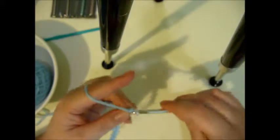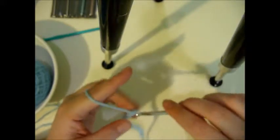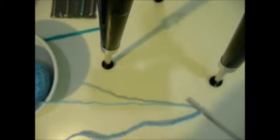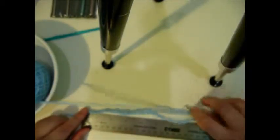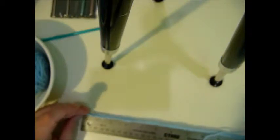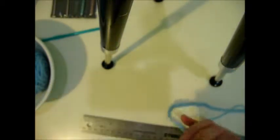Now, I'm making a pretty big thing, so I'm going to do lots of them. Two, two. I'm going to get out a ruler. I want mine to be about a foot long, and I'm not quite there. Right now I'm about 9 inches, so I need to go further. One and two. Okay. I'm at the foot, and I'm going to double count these because I kind of lost count there.